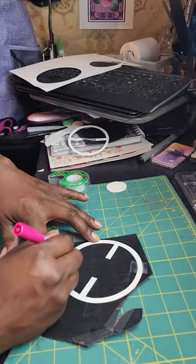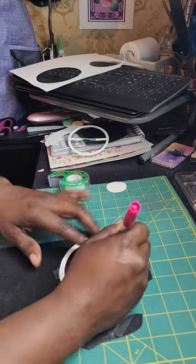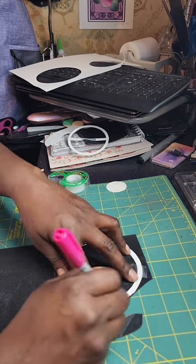After that, I transfer the pattern to Worbla and make my markings with a Sharpie marker. I like using the neon markers on the dark Worbla since they show up a little bit better than the black ones, and I haven't found fine tip metallic ones yet.